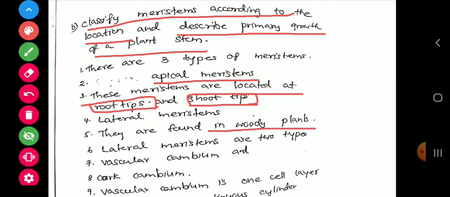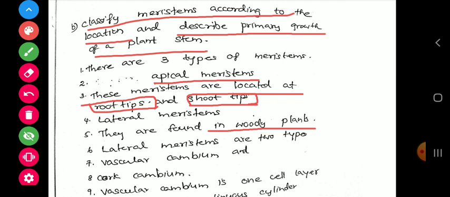Now before that I have to mention, I'm going along with the resource book also. The apical meristems, what they have mentioned in the resource book is this. These meristems are located at root tips and shoot tips. We saw that in the marking scheme. They add new cells that enable the increase in length. Now they have named that process as primary growth. Now we'll see how the marking scheme goes.